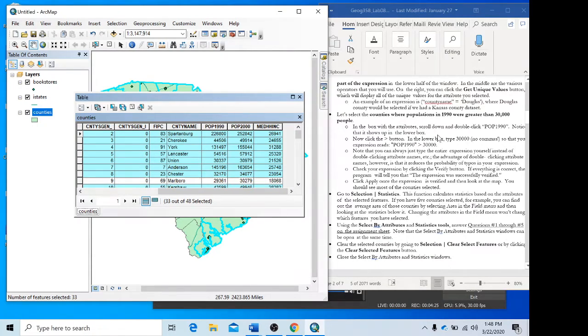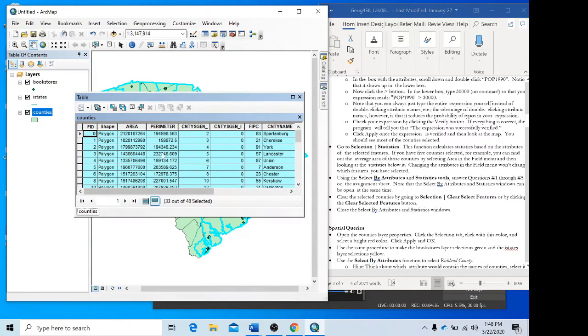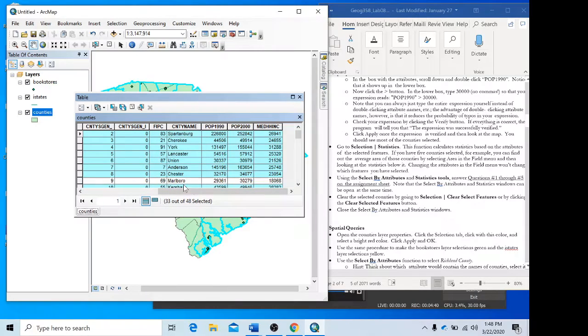Okay, all right, so we have our selection. You can see here that 33 out of 48 are selected. If you want, you can click this and it will show you only the selected features. Here it shows you everything. You can see here that row is not selected. And so we want to view the statistics for this. So up here, and actually maybe you can do it here too.